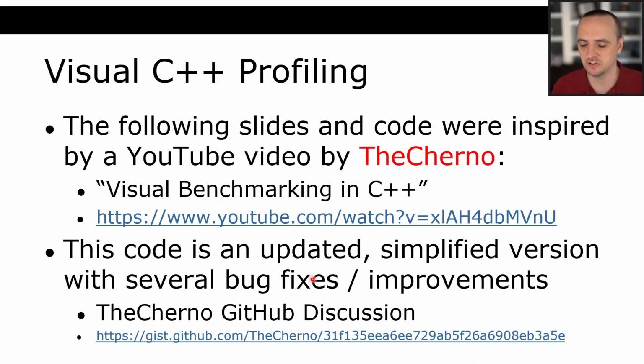Okay, and so this code is an updated, simplified version. It is very, very simplified. His video was very, very good, but I question why he made some of the decisions that he did. There was actually some discussion: he uploaded his code to GitHub, and some people made comments, and we were discussing back and forth about it. This lecture is sort of the end result of that discussion. So I just wanted to give that credit to where I got the inspiration for this lecture.